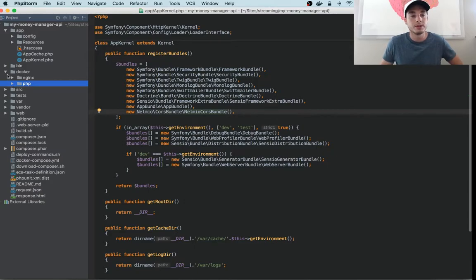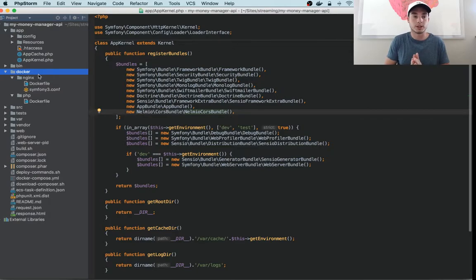We need to build 2 Docker containers. So go ahead and start by setting up this directory structure. Add a Docker directory, and inside of it an Nginx directory and a PHP directory. Each gets a Dockerfile. Nginx gets its own Nginx configuration file. We call it symfony3.conf.